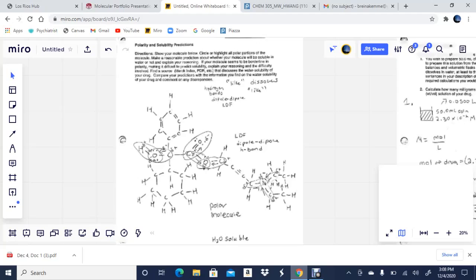When we're looking at whether it's soluble and trying to make predictions, we know that like dissolves like. We know that water has hydrogen bonds, dipole-dipole forces, and London dispersion forces. We know that my drug does too, and it's a very polar molecule. Because the polar bonds don't cancel out, it's a polar molecule, and there are also hydrogen bonds. So we can predict that it would be soluble in water. You can't really know until you actually do it, but when I looked through PubChem at when people actually put oxybutynin into water, it is soluble.